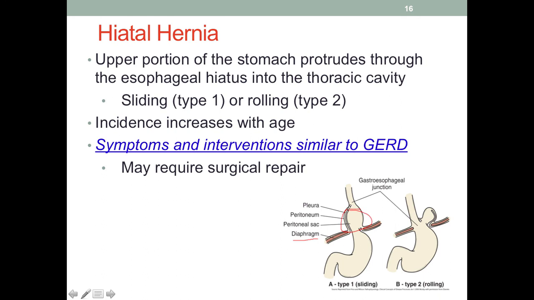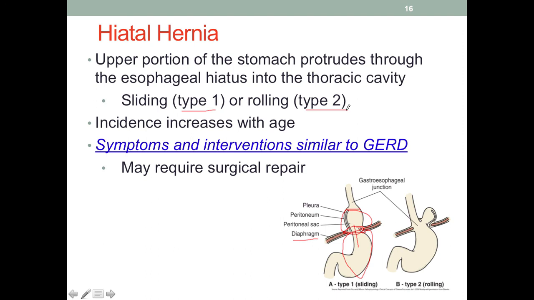And so then the diaphragm here becomes a ring-like structure and restricts the movement of contents within the stomach. So it now looks almost like we have an hourglass here, or a dumbbell, if you will, with two large ends and then a thin bar through the middle. And as you can imagine, this would cause various symptoms. So depending if it is sliding or rolling, we call it a type 1 or type 2 hernia. Most, about 95%, are sliding hernias.